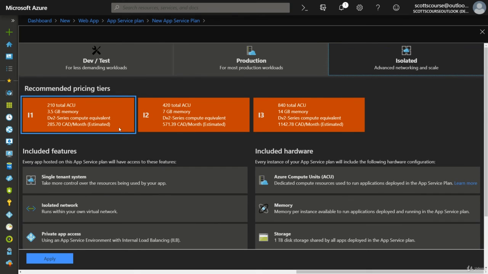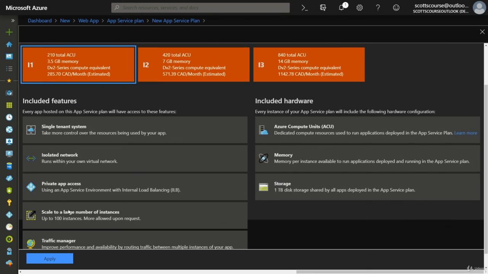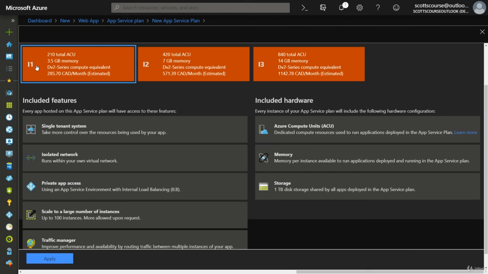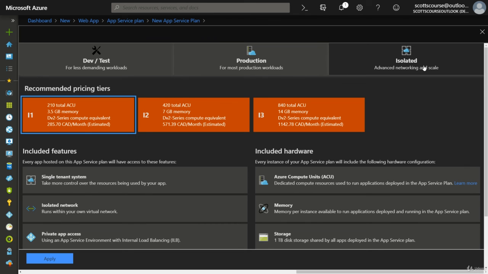Okay. So unfortunately, this screen, I would hope Microsoft would put an asterisk or something, but there is a $1,000 a month charge on top of choosing one of these plans. The reason why it doesn't say 1285, I guess, is because if you have multiple instances, so if you have your I1 plan and you want to have 10 running instances of I1, then it's going to be 10 times 285 plus 1,000. That's how the pricing works. So those are the differences between the different plans.